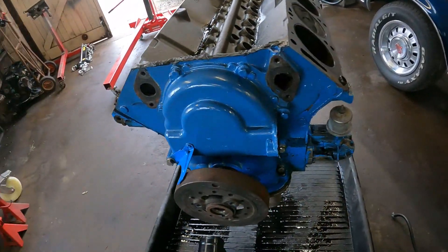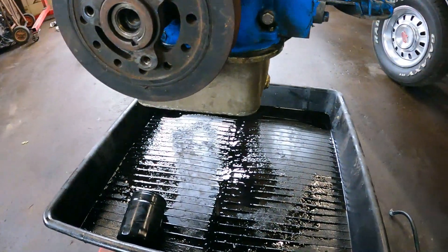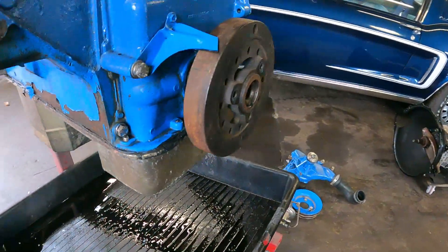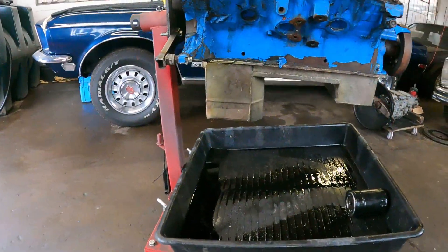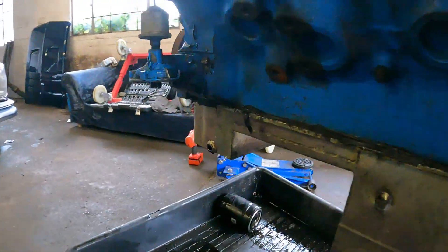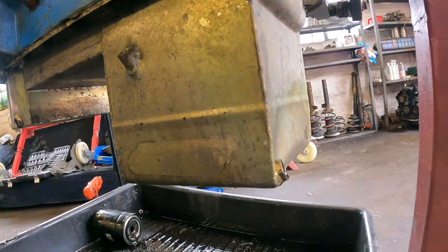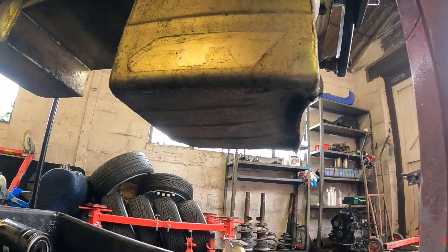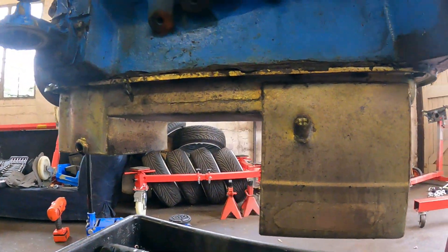So I've got the water pump, the fuel pump and the pulley for the belts all pulled off — they weren't too bad. We need to find a big puller to get this crank pulley off because it is well on there. So I think for now if we whip it over, try and get this sump off. Just drain the oil out again — this has got two sump plugs, one for the front sump and one for the rear. You can see the rear has taken a bit of a beating because it's just so low to the floor.